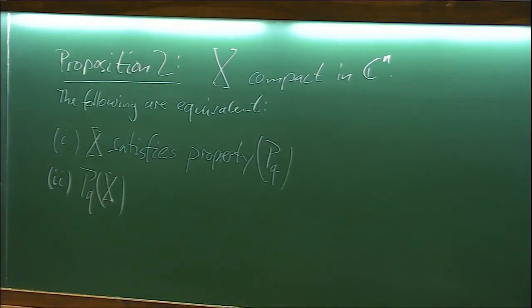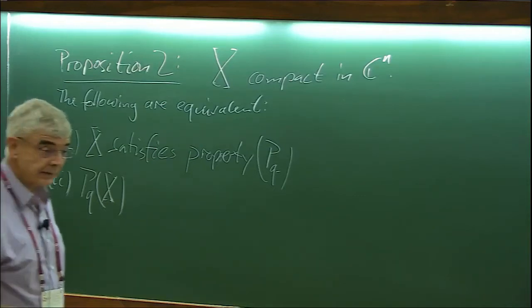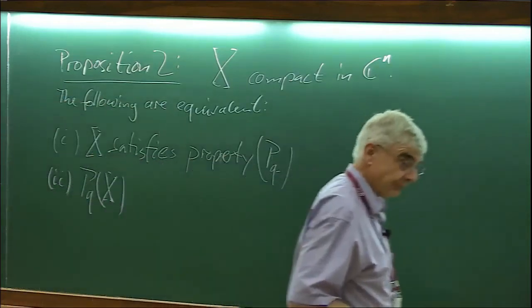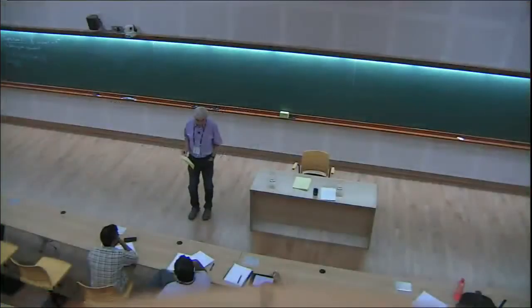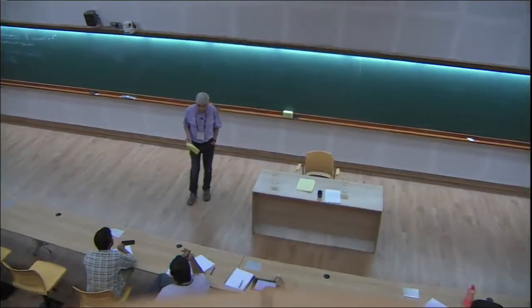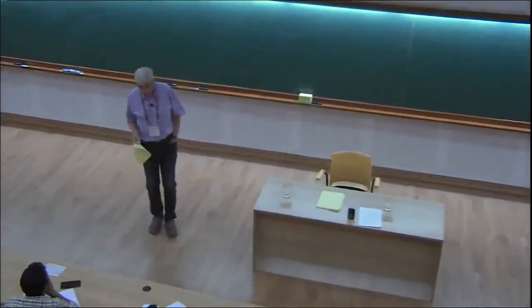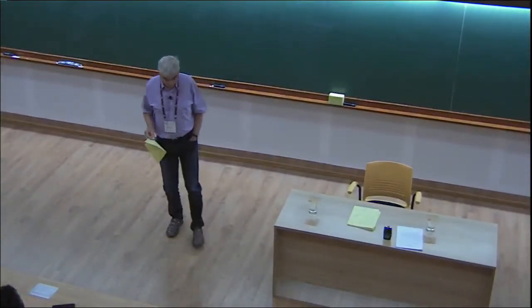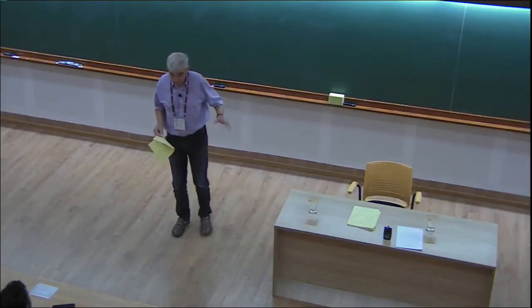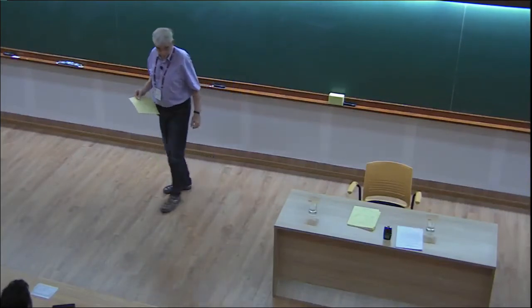So what does it mean for an arbitrary compact set to satisfy the property? Is it a property of the boundary? Maybe that's how we originally defined it, but the definition makes sense for any compact set. For every M, there is a neighborhood U_M of X, and a function lambda M between 0 and 1 with the condition on the Hessians. Right.